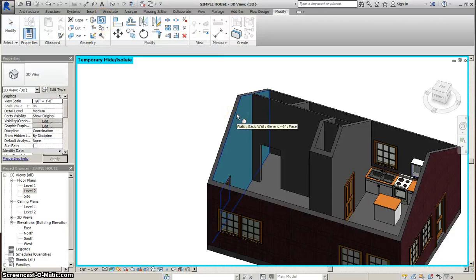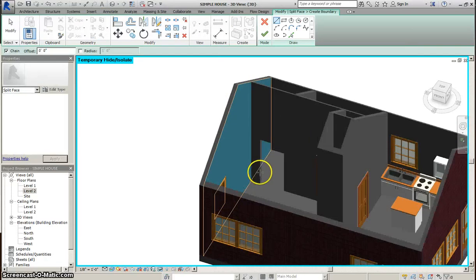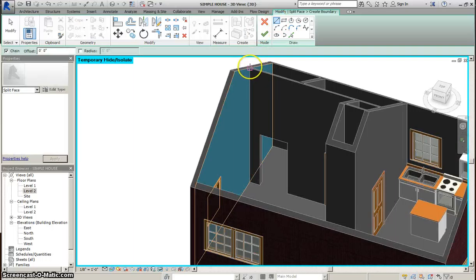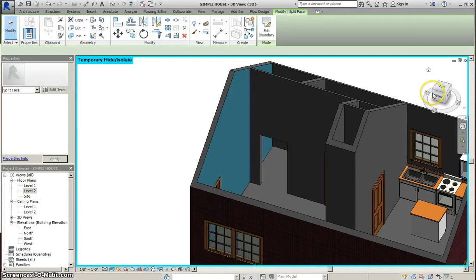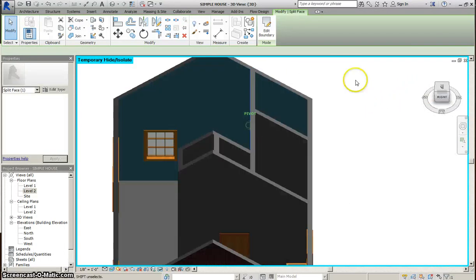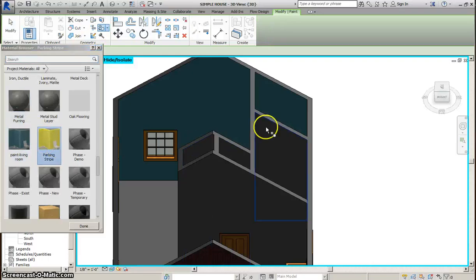You select the face that you painted. Alright, what we're going to do then is draw a line from the top down to there and hit our green check. What that did is it split the face of that wall up into two regions. So now when I do paint, and on this one I am going to use the parking stripe yellow because I don't feel like making another one, I could paint those two different things.